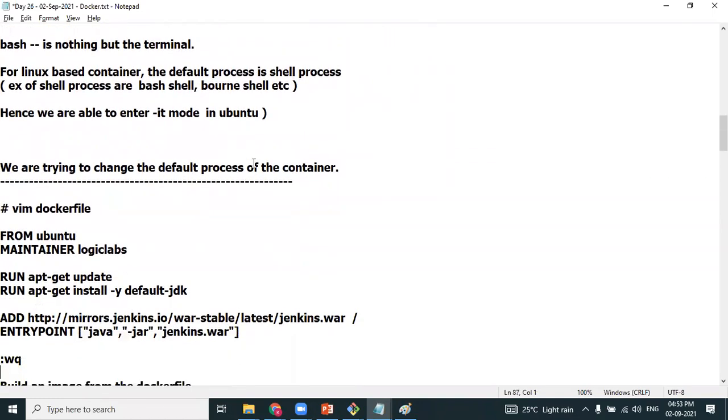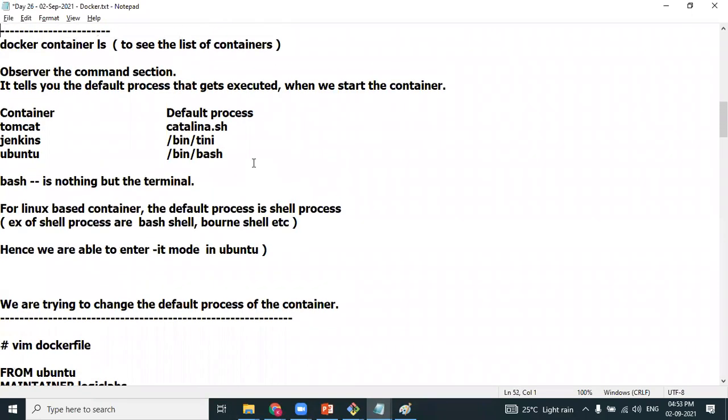Sunil, one question, a little bit from the previous class. If we create an image, with Jenkins and Tomcat everything in running state, and I create an image out of the running container, and now when I run that image, I hope every software will be in the same status, and you get both Tomcat and Jenkins running.